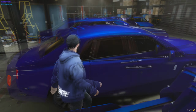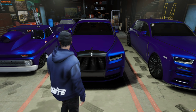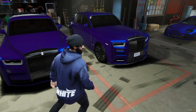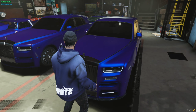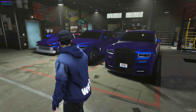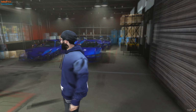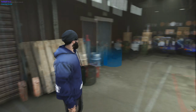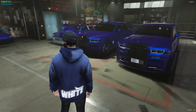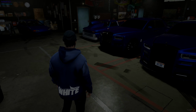But in front of it we got some of my luxury rides, which would be a Rolls-Royce Phantom right here. And then next to it we have a Rolls-Royce Phantom Mansory edition. I kind of have both of them just because, you know, I'm going to get one, I might as well get both. That's the way I felt with that. But I know I'm going through these quick, but I have a lot of cars I want to show you guys. So we'll get the next ones out here in a second, and see you guys in a moment.